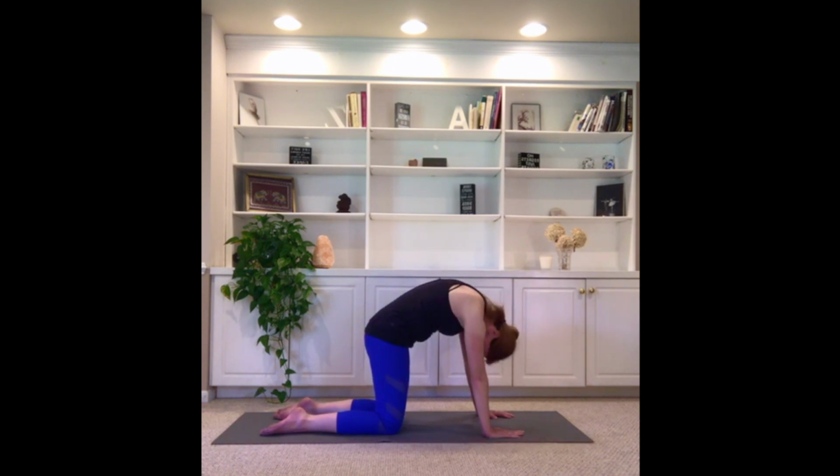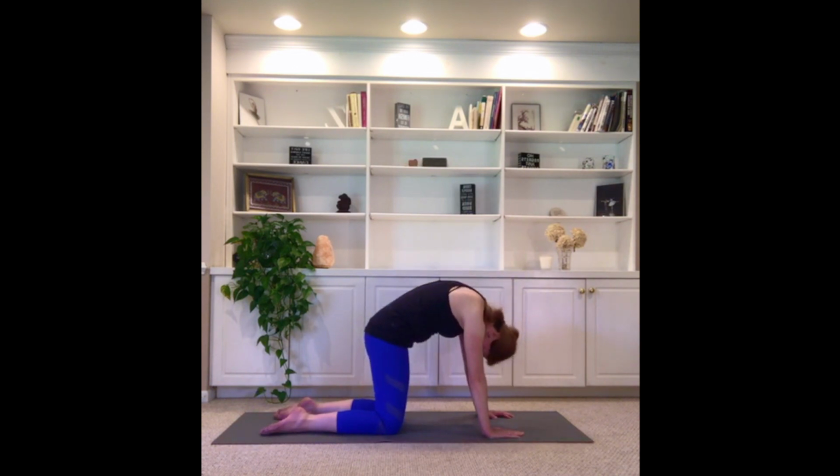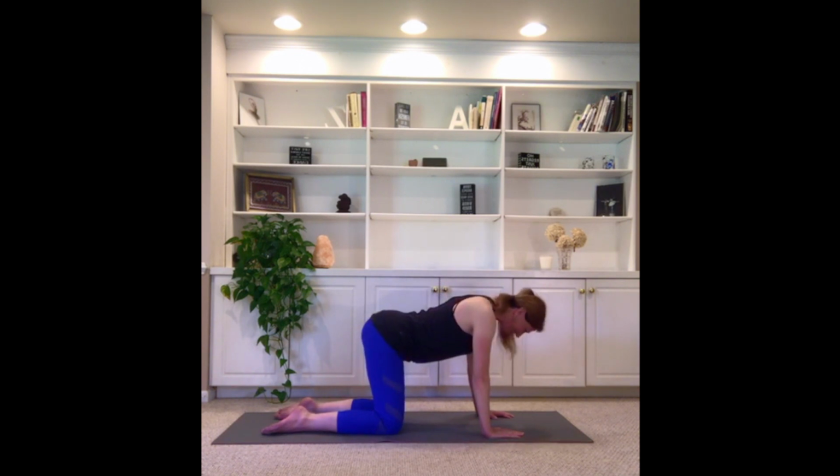Inhale and exhale, back down. Checking in with those elbows. Let's do one more. Inhale and exhale, rolling up, lifting up. Inhale and exhale, vertebrae by vertebrae, back out.